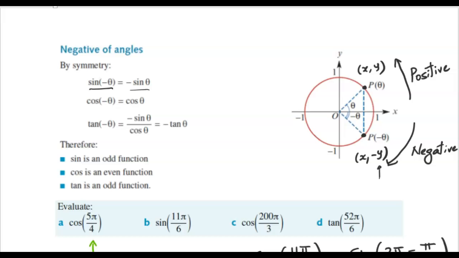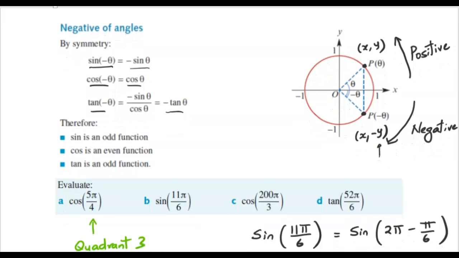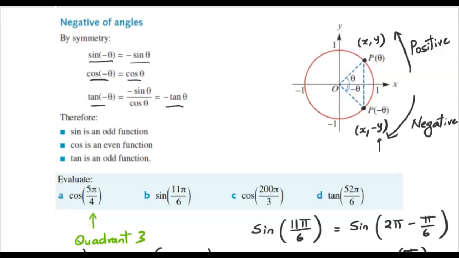On the other side, cos of minus theta, right? Cos of minus theta is again going to take us into the 4th quadrant. And in the 4th quadrant, the only ratio that is positive is the cosine ratio. Therefore, cos of minus theta is equal to cos theta. And finally, if sine is negative, automatically that makes tan negative, so therefore tan of minus theta is equal to minus of tan theta. Right. I'm going to stop with this lesson at this particular point.